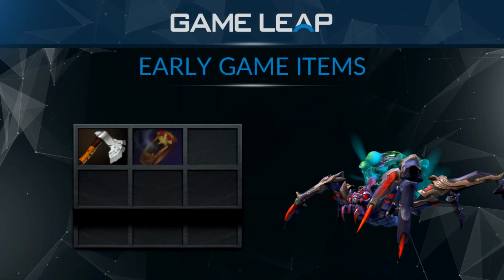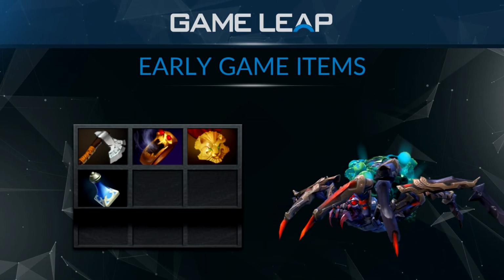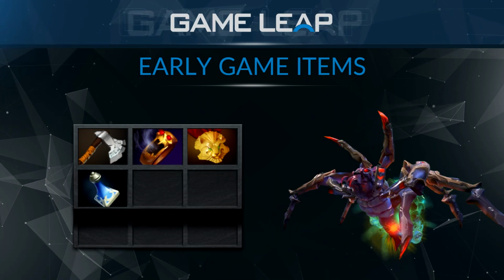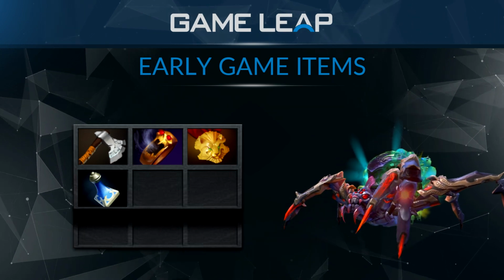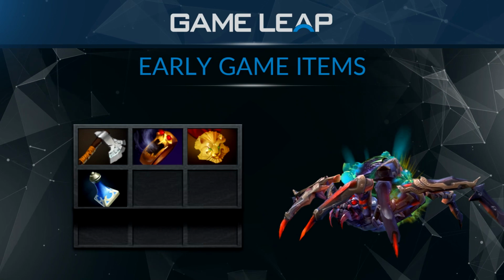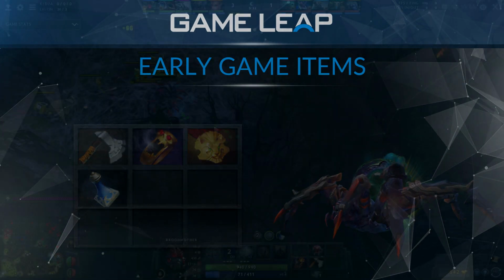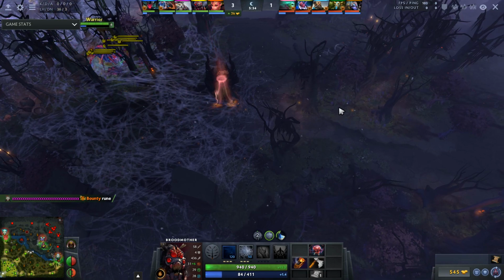For early game, you want to buy a Soul Ring, a Medallion, and potentially more Clarities if needed. Soul Ring, like I've already mentioned, will just give you a lot more mana, as well as that HP regen and some more HP to help you cast those nukes to build up those spiders, and just be able to duck into the jungle easier if needed, and kill the enemies if they ever step out of position. Medallion, once again, will help you farm the jungle faster.